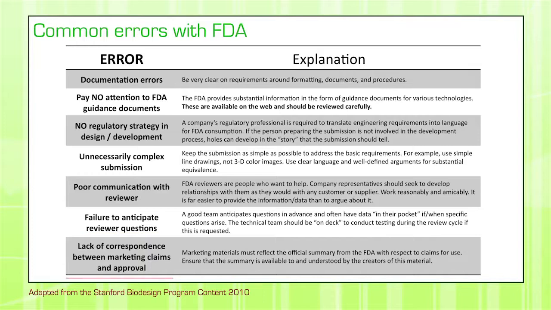And finally, the lack of correspondence between marketing claims and approval is something really common. Of course, companies want to have the easiest regulatory pathway possible, but they want to have the broadest, most extensive claims possible too. And that's something that is sometimes mutually exclusive. And so try to justify the best correspondence as possible for all this process. So if you want very large, very extensive claims on the use of your device, you should expect to have more due diligence on the submissions that you do.